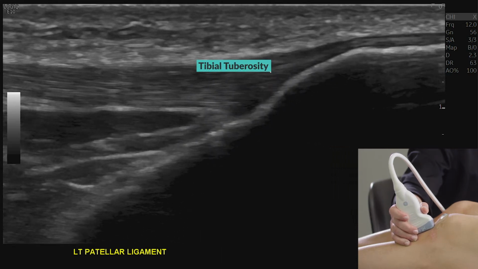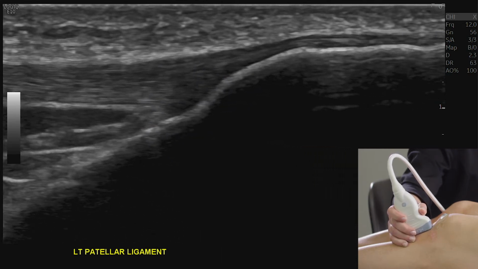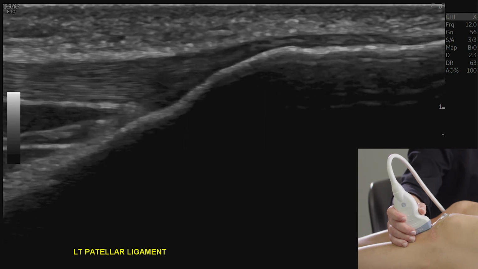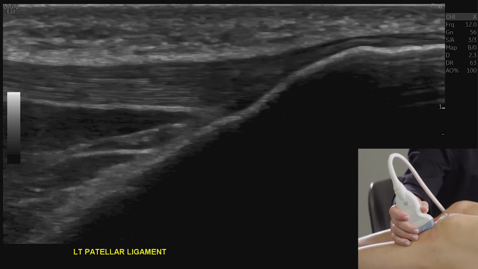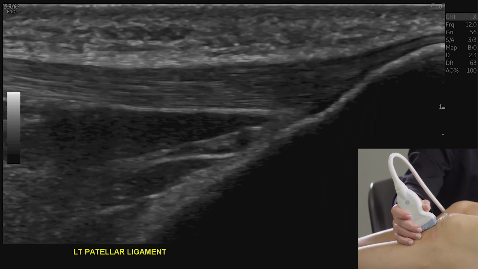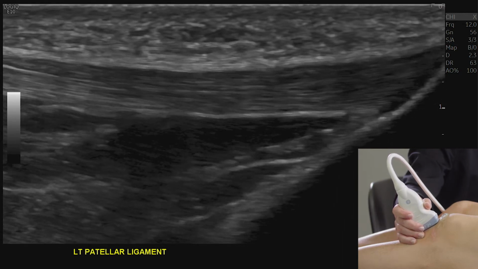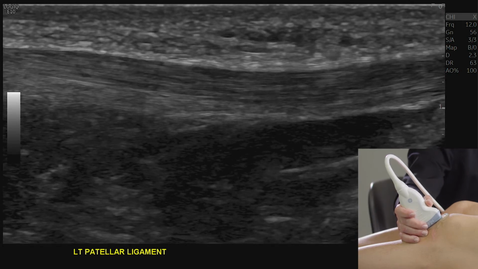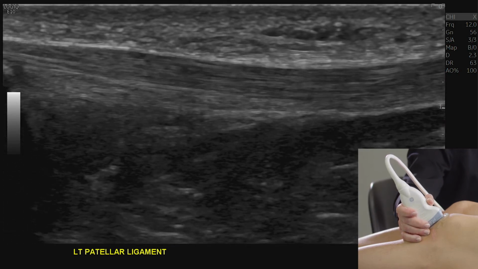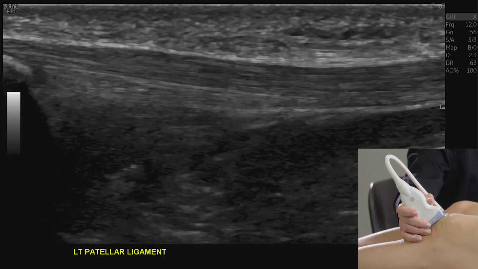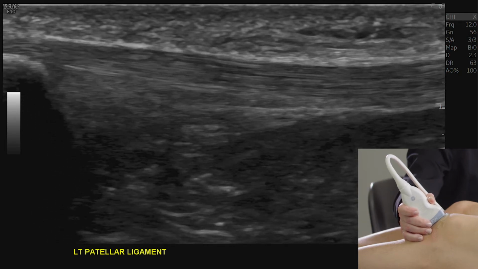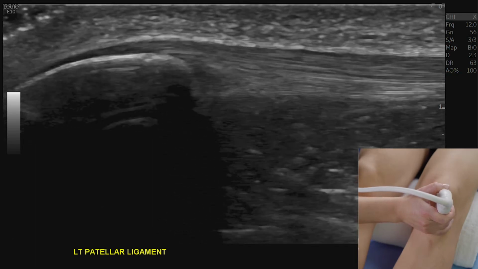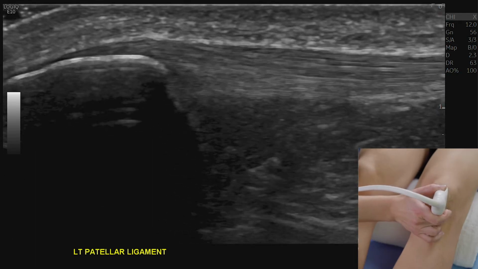Similar to the quadriceps tendon, with the knee being fully extended, the patellar ligament has a slight concave appearance, which may cause anisotropy. Approximately 30 degrees of flexion of the knee would provide a straight appearance of the ligament. This allows the appreciation of the borders as well as the fibrillar echotexture by minimizing the anisotropy. The assessment of the patellar ligament by ultrasound requires a thorough scan of the ligament from medial to lateral to ensure coverage of the total width.